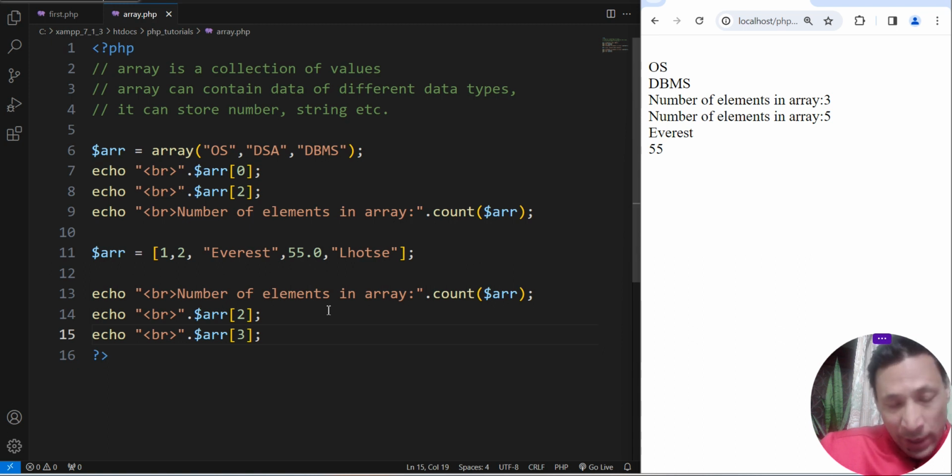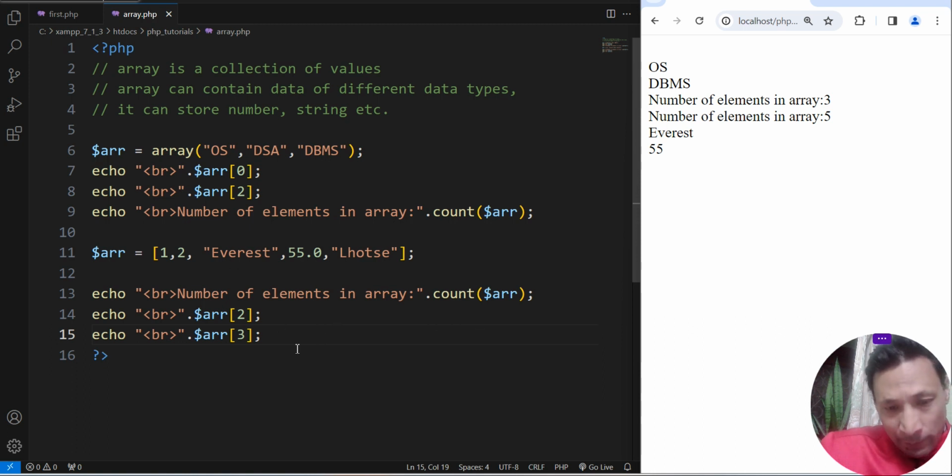We will be using square brackets to access the member of the array. Array index starts from 0 and it will go to the end, 1 less than the number of elements within the array. In this case we are having 5 elements, so the index of the last element is 5 minus 1, that is 4.